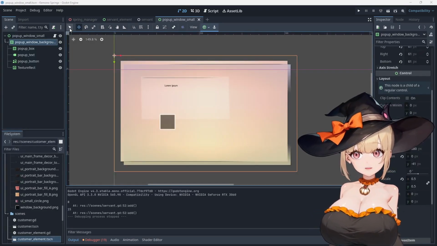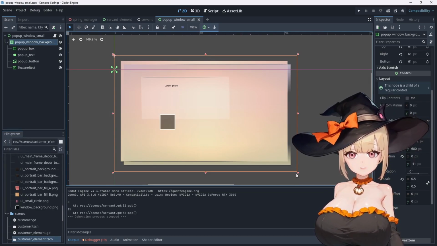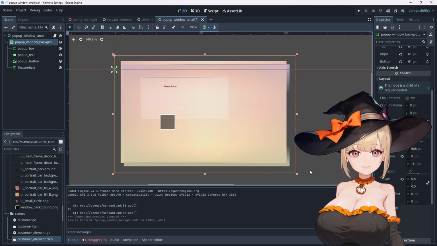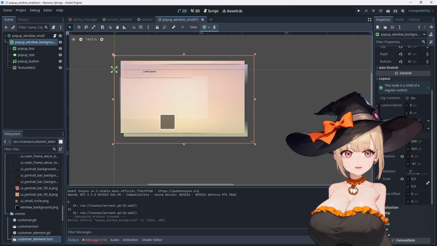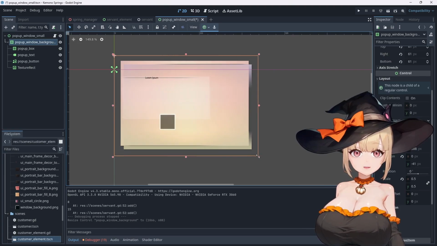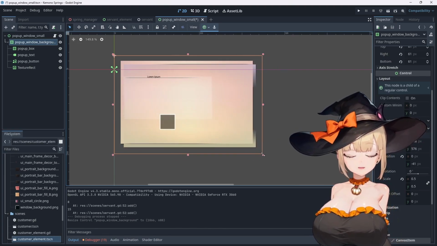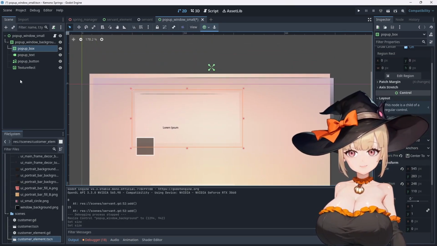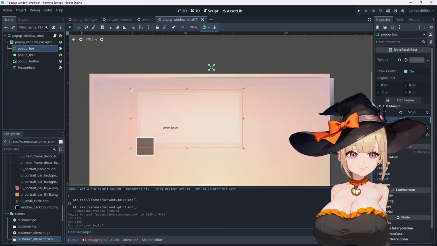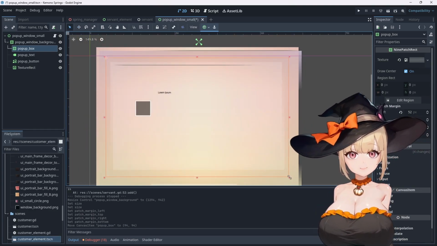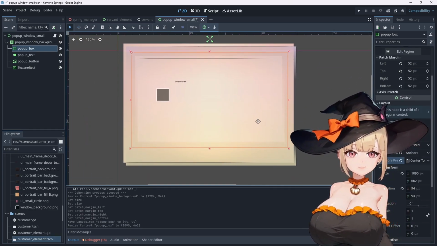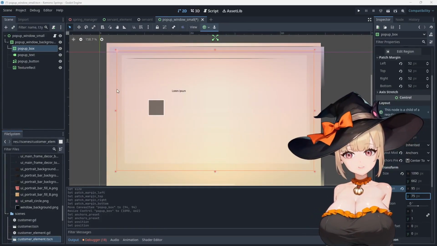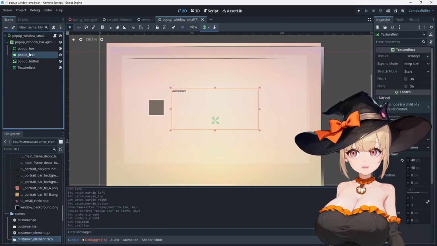You can always check if you have the right margin sizes by just rescaling the box. And if the borders rescale alongside the rest of the box, then the margin is incorrect. And if the borders stay at the constant size, then you have the correct margin settings. So let's do the same with the other box and reposition it. And adjust the font size a bit, and then we can continue with the decoration elements.